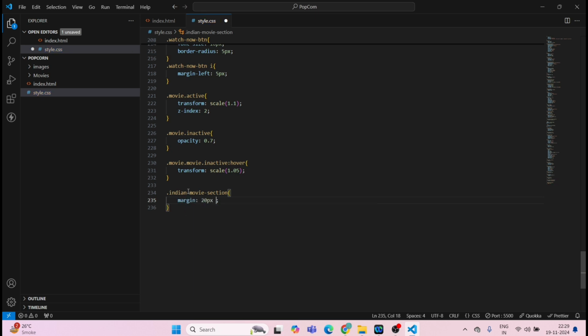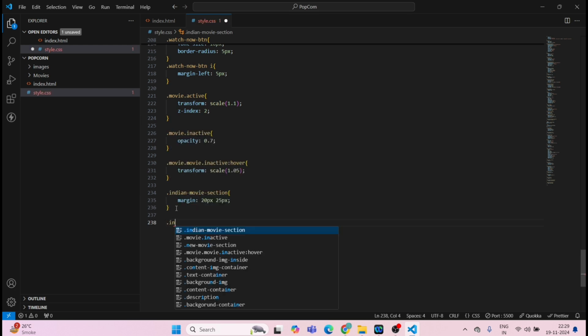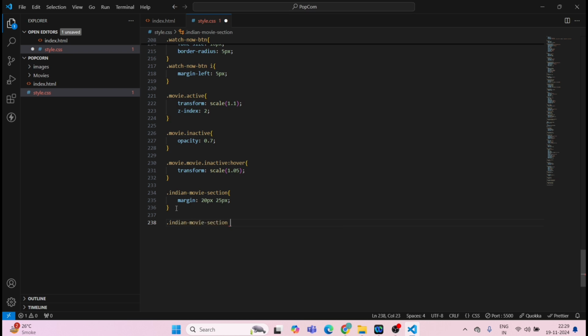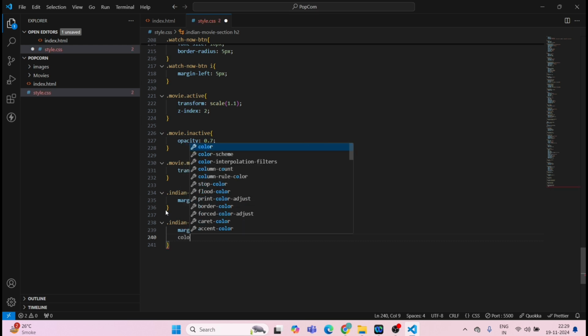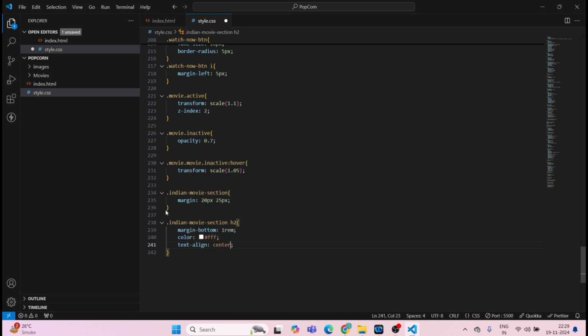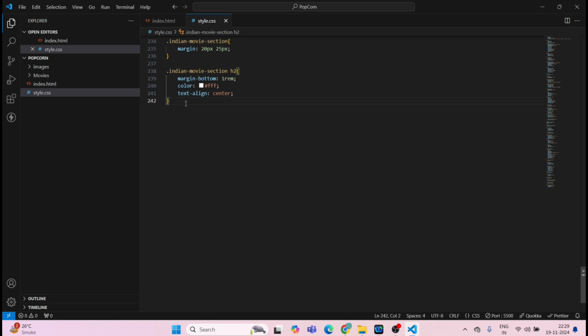Margin 20 pixels, 25 pixels left and right. Then again we have the Indian movie section along with H2. There will be a margin bottom of 1 rem. Then color of white, text align center. Save it, scroll down to the bottom.